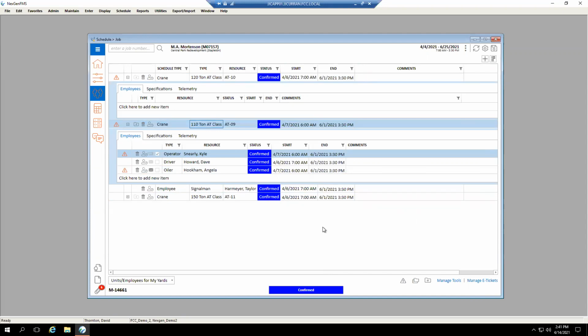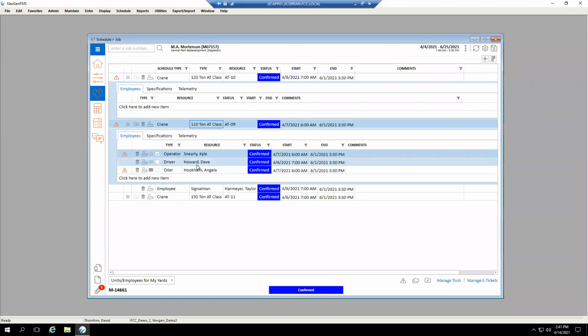Just a question on, can you prevent double booking? I think this was illustrated as well in your demo. We had Angie twice. Go ahead, Dave, I'll let you answer that. Yeah, so we have the validation process, which is going to look at all the records, and the hover text is going to show, in this example, the schedule overlaps for AT09 with a different job, and it shows you the date range of the job so that you can go to the schedule and find that job and see where the conflict lies and what needs to be done to address it.